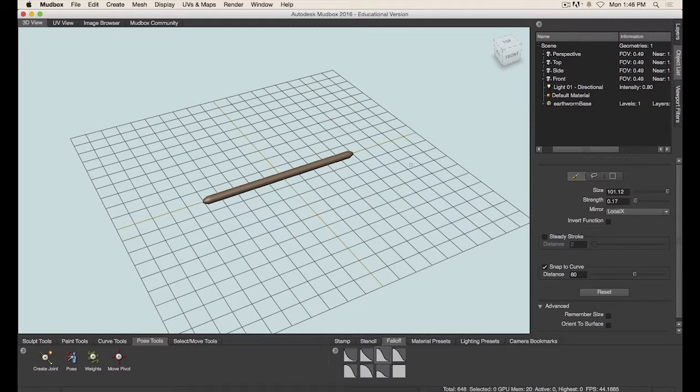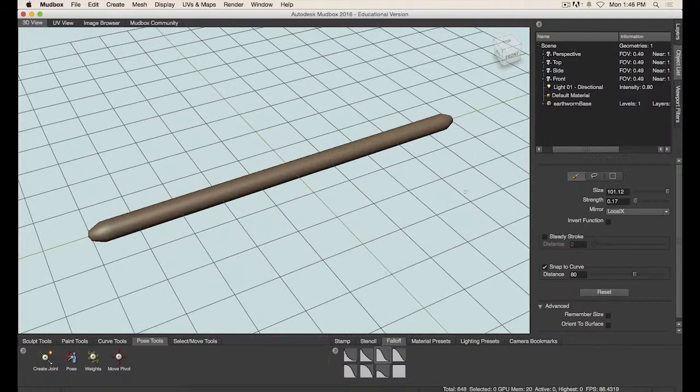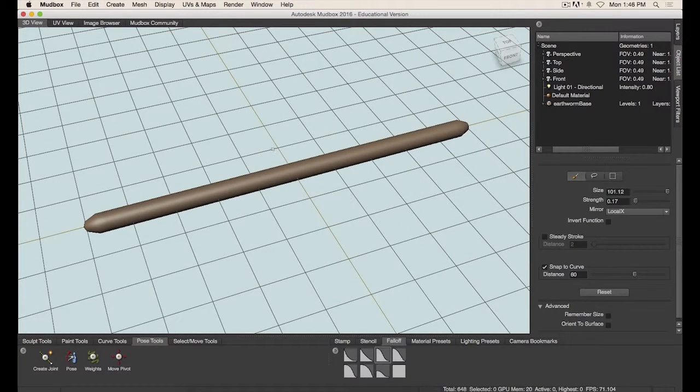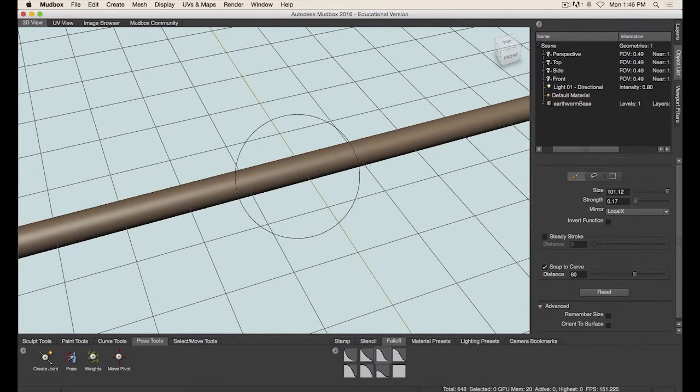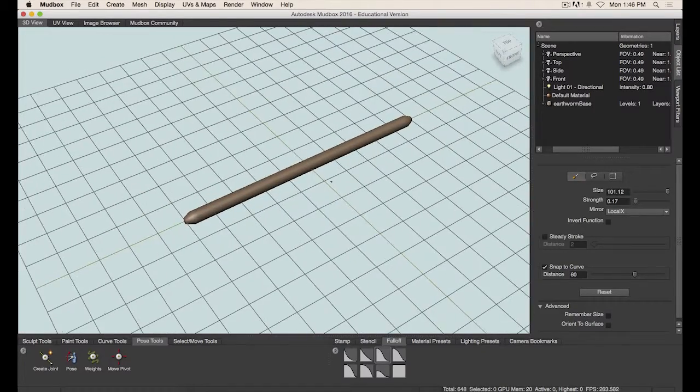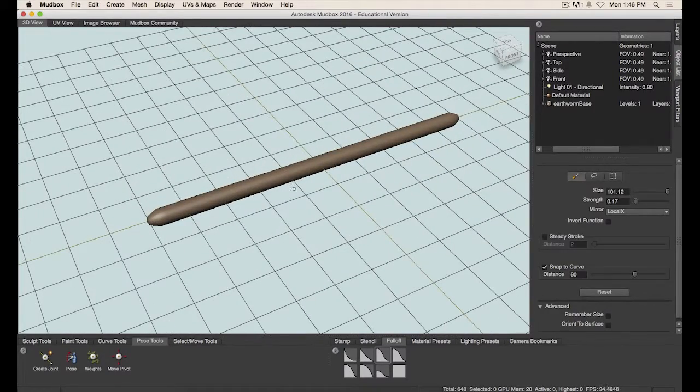it takes up about the same proportion of the grid, because while Mudbox and Maya use the same units, in Maya, one of these grid ticks is 1 centimeter or 1 unit, whereas in Mudbox, one of these grid ticks is 100 units. So it's kind of off by a factor of 100, and that's a little bit frustrating, but it's something that we can deal with just by scaling it up in Maya.